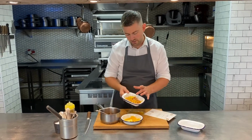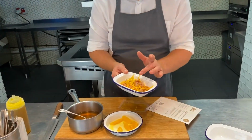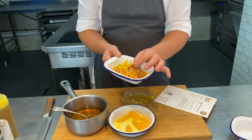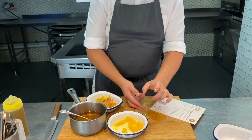And then I've got my garnishes. I've got a little steamed carrot here, so I've got steamed yellow and orange carrots. I've got some cured red mullet in there and a little bit of toasted cumin seeds, fresh orange segments, and a nice little powerful shellfish oil as well.